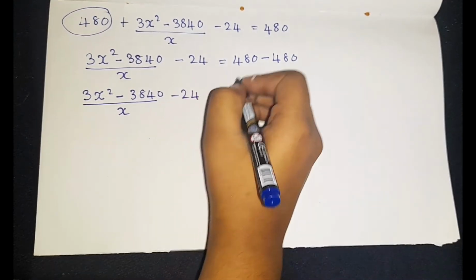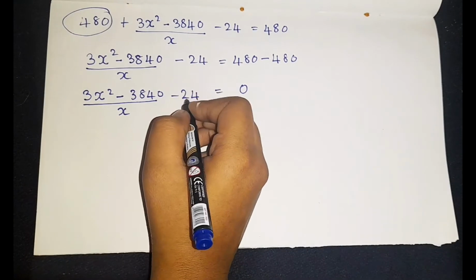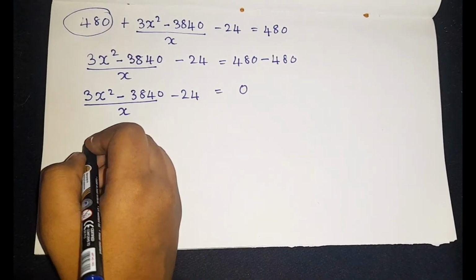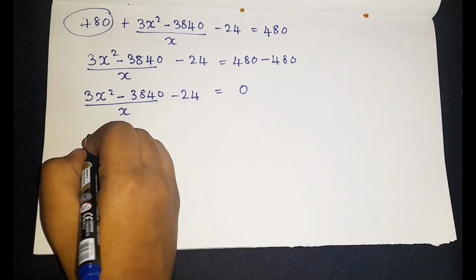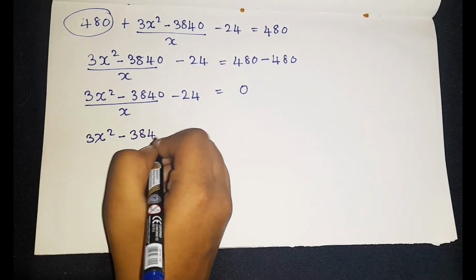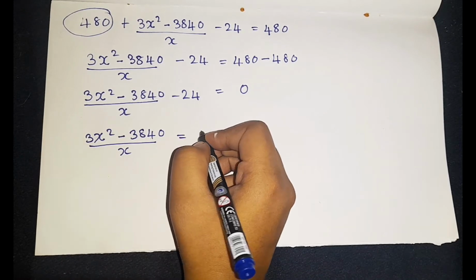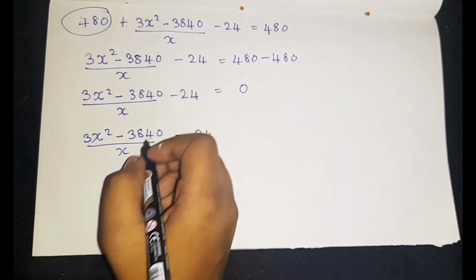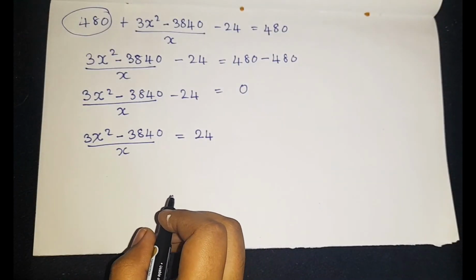Alright. So, 480 minus 480, of course it is 0, and now I am going to get this minus 24 to the right side. Most probably I am just taking all this constant term to the right side. So, for that we shall just write these things as it is. When I get it to the right side it changes into plus 24. Why? Because here it is minus 24. Okay. So, now finally we just simplified those steps.